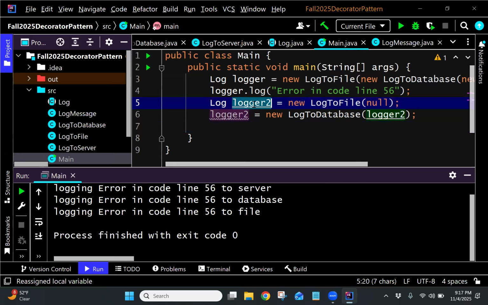See, over here I started out with only one type of logging, and then I added a new one called log to database, right? So now I have 2 loggers. I could keep on adding more types of loggers. The same idea they use for coffee: if you add cream, if you add sugar, all these different condiments, you could just keep on chaining them together, so you don't need a complicated list of what's going on.